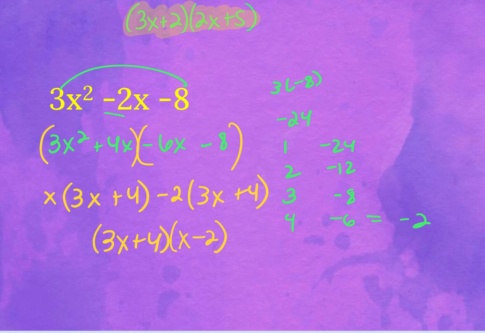If I switch the order here and I made it negative 6 and positive 4, you'd still end up with the same answer, just in switched order. It would be x minus 2 and 3x plus 4, which is still correct. Order is not important for multiplication, as long as in the same parentheses is the 3x and the 4, and in the same parentheses is x minus 2. Those could be totally switched.